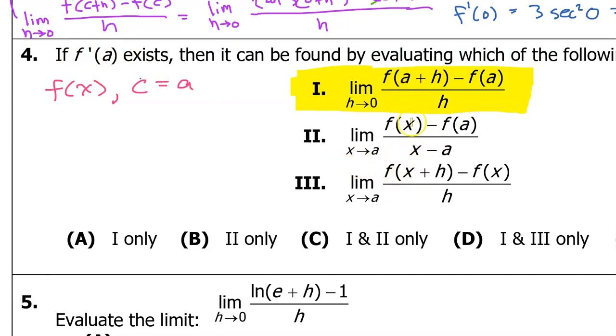So which one of these is going to be the alternate definition? So look at option number 2. Option number 2, we are supposed to have the limit as x approaches c. Well, we have this a instead, which is fine. And then we have f of x minus f at c. So we have f of x minus f at a. So that matches. And then the denominator is supposed to be x minus c. So x minus a then. So this is the alternate definition of derivative. Option 3 does not match either of our definitions for derivative. So we are looking for the choice that says option 1 and 2 only. So the answer is C.